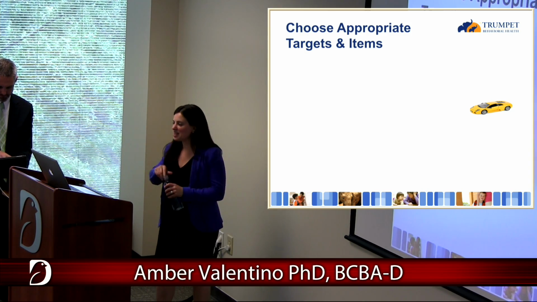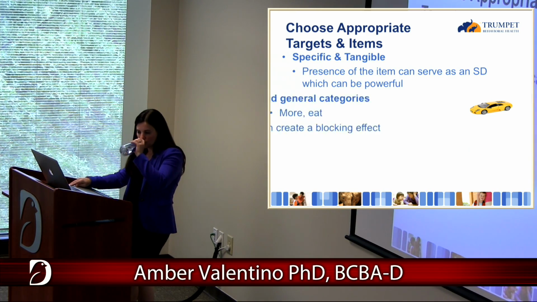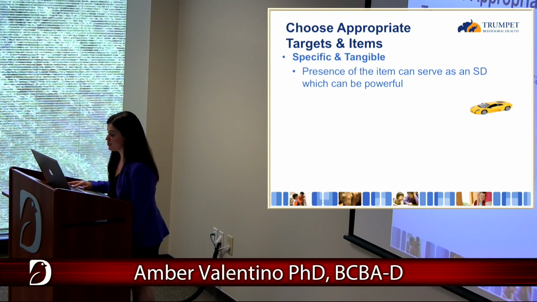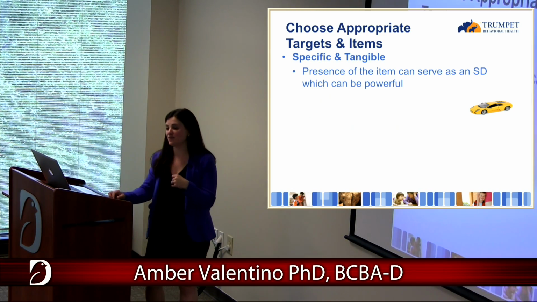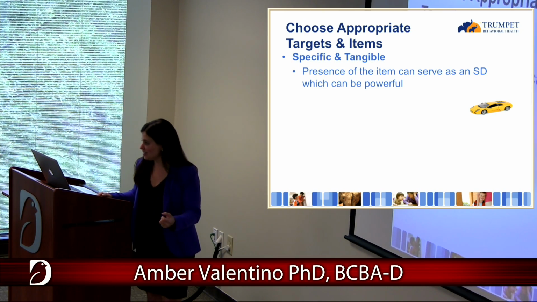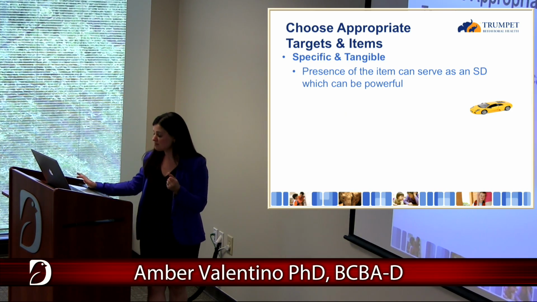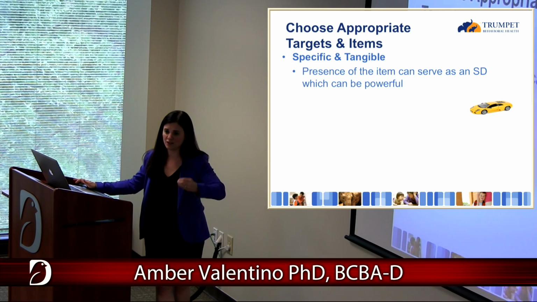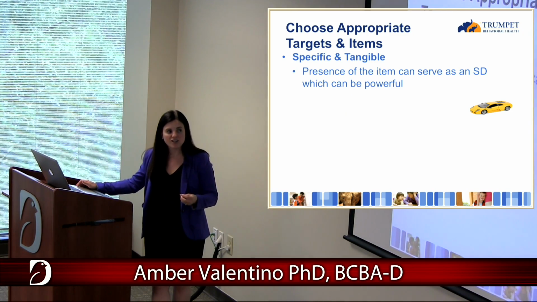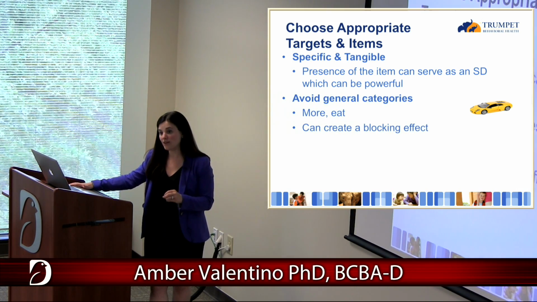Okay, great. So let me talk a little bit about choosing appropriate targets and items. It's really important to choose things that are specific and tangible. The reason is that the presence of the item when you're starting mand training can really serve as an SD, or discriminative stimulus, for manding behavior, and that can be very helpful and powerful. So all the things we've been talking about, Skittles, juice, car, are good. I try and stay away from the more general categories.